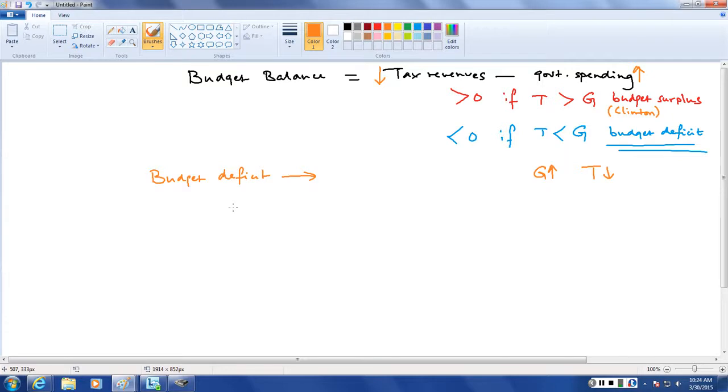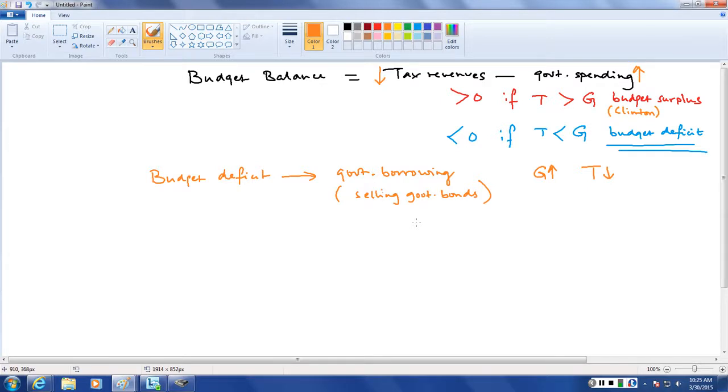So a budget deficit leads to government borrowing. You follow me? So when there is a budget deficit, the government must borrow. That's the only way to keep going. Now, how does the government borrow? Does anyone have a sense of that? The government borrows principally by selling government bonds. The government borrows by selling government bonds to the public.